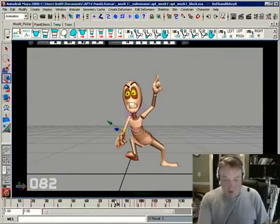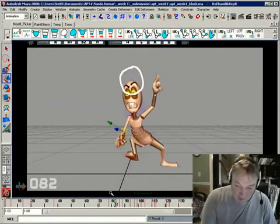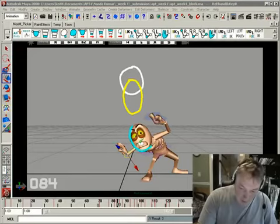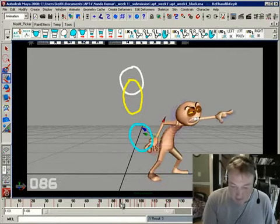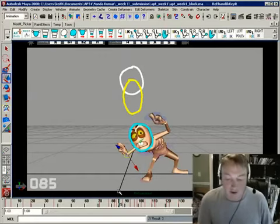In CG, we kind of don't have that. We kind of force our way along. So what I've been doing is behaving as if I had this, and then when I do this, I'm trying to do that drawing on top of it. See? And then when I go here, I'm trying to continue that. And then we get here, and it's up here. So one thing you're going to have to look at is how you get from here to here. This drawing is right here, frame 85. You're going to have to spend a lot of time building that out, because you can't just let the computer do that. You're going to have to build 85.